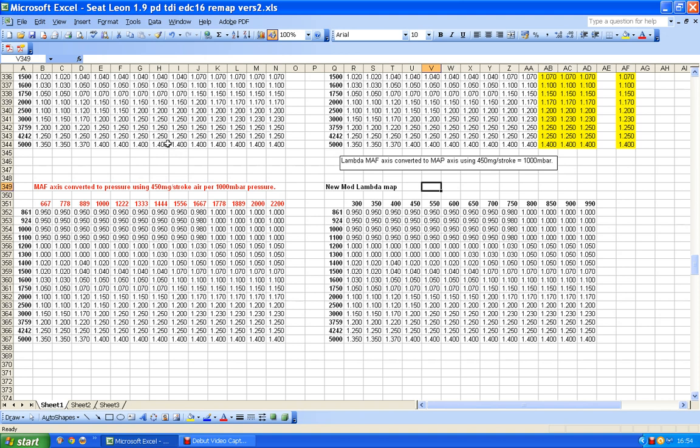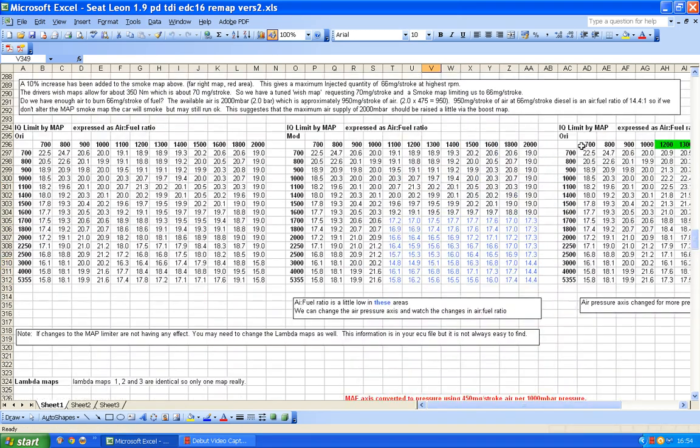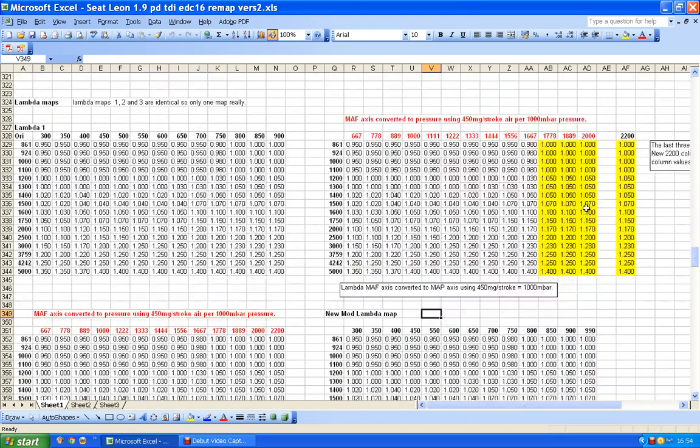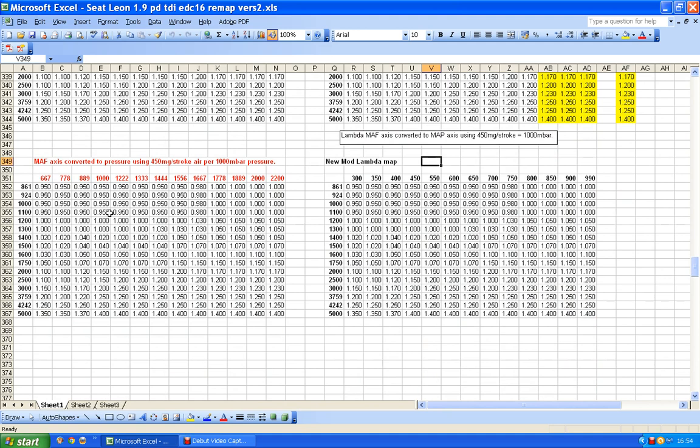So it's not a bad idea to change this one just in case. Now what I would normally suggest to people is that they change this one but didn't load it. In other words, stop when you get to your file creation and you've got your smoke map changed, and I wouldn't bother to change the Lambda maps. I would then try the mappings out that you've made, so all the changes that you've made, and if things are not quite behaving as you expected, then I would consider making changes to the Lambda map.